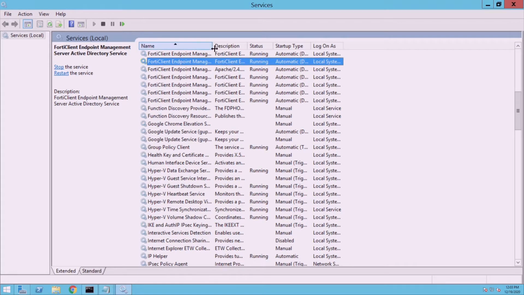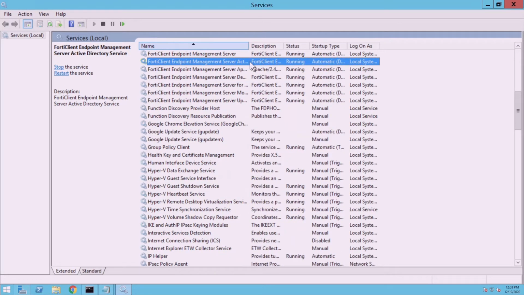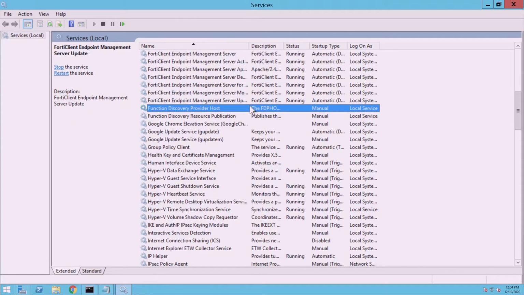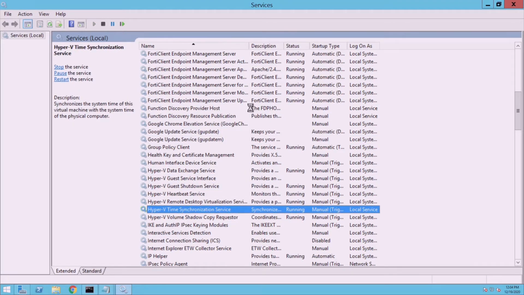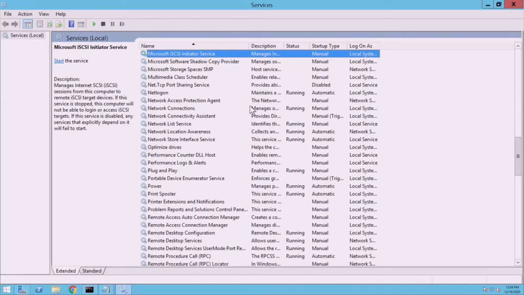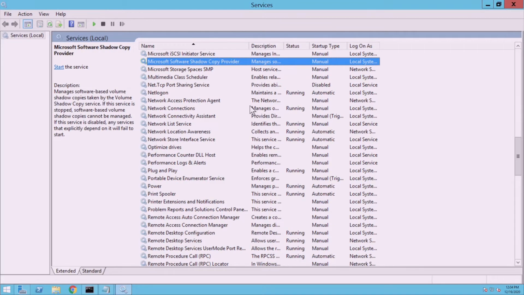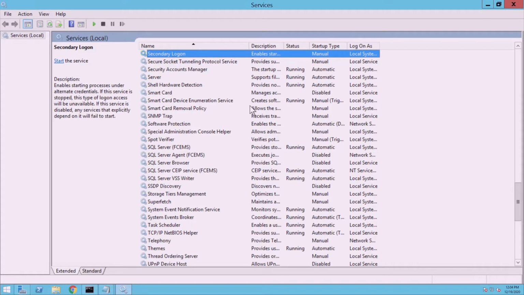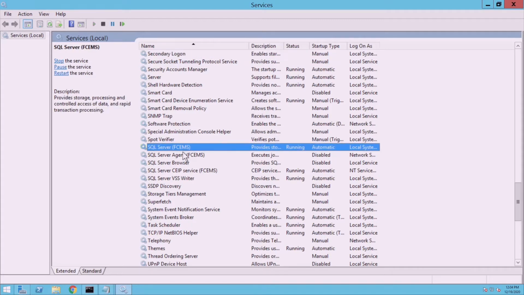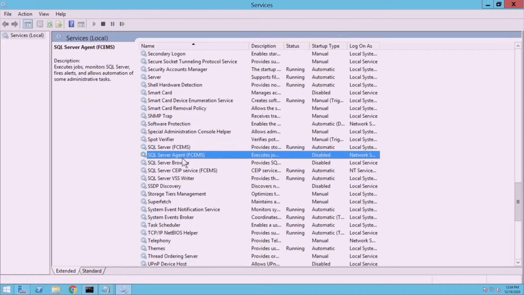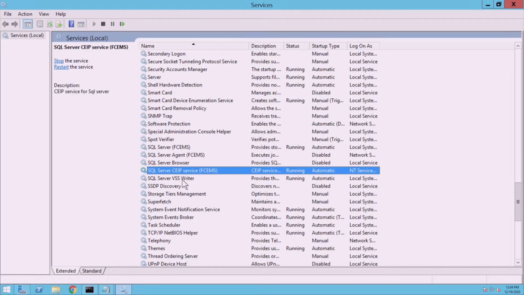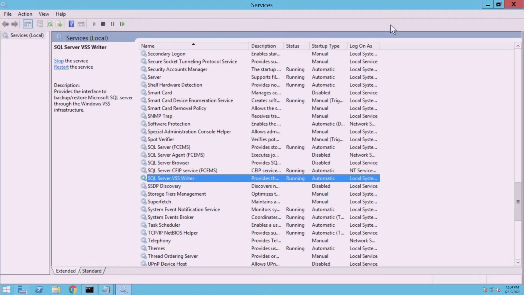Okay, Apache and AD services are working. That's good. Now we will go to the SQL server. Okay, FCMS is working, and this one is disabled. So all services seem to be okay.